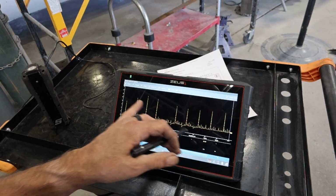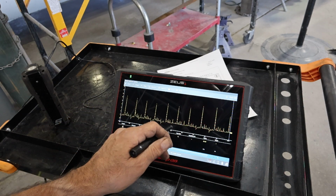But I got to looking at it, the plug wires look really old and the plugs looked old. So what I did was I hooked my scope to it. Let me show you what I found. So I've got it zoomed in. That's why you got more than 8 cylinders on the screen.